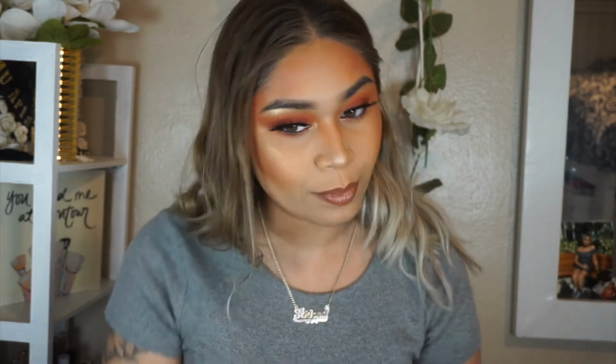Look, I think it came out really well. I don't know if I would wear this out because it is pretty, just if I was a host on a competition TV show, I would definitely wear this look, but I'm not. So this was really fun to create, and I think it just looks really good, especially on my skin tone. And it's just, it wasn't that hard. It was a little bit scary in the process, but don't be afraid.